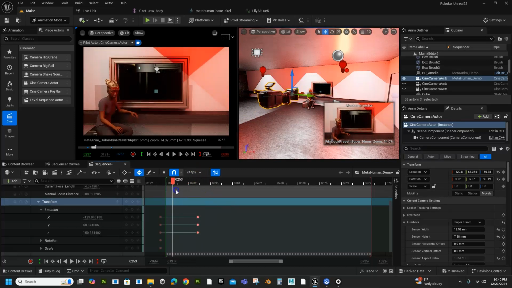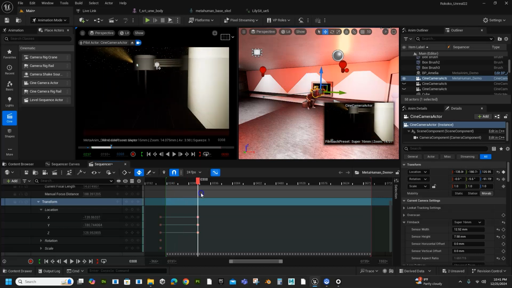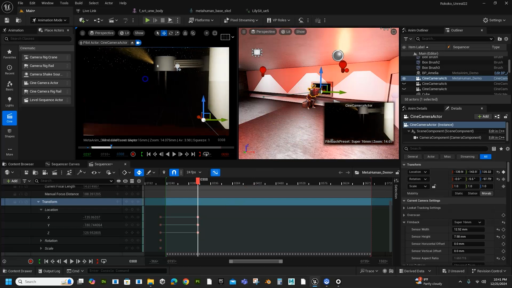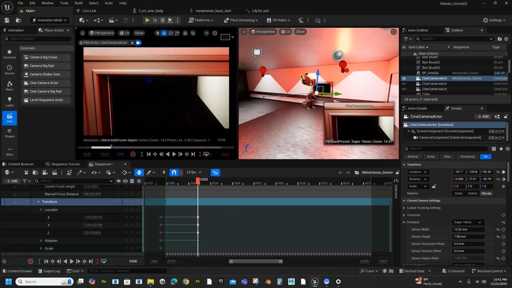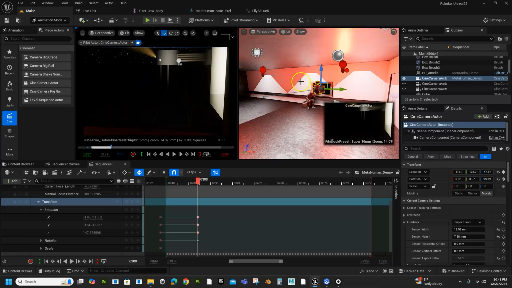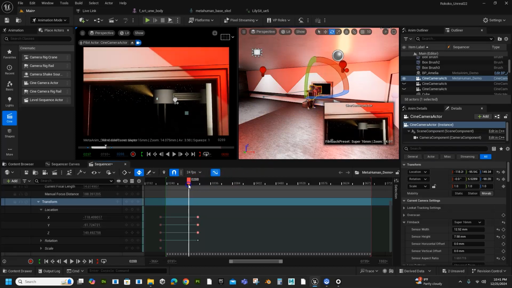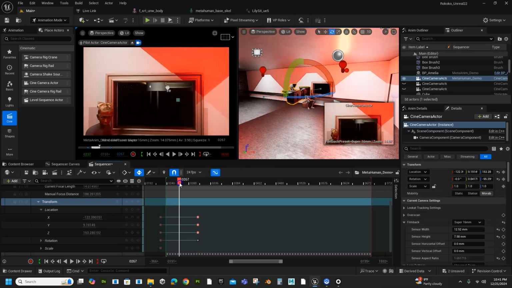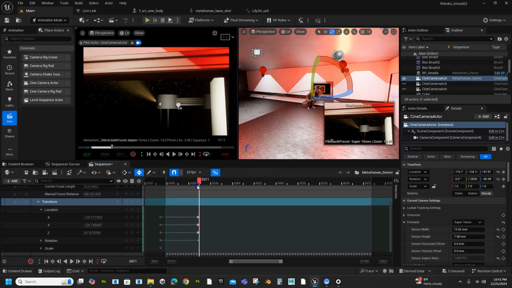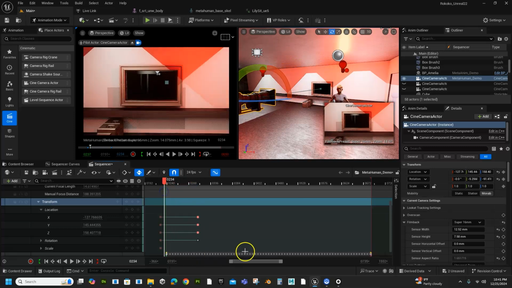Now, again, there might be some other things that are happening here. I don't exactly love just the simple push on that. So it's super easy. I'm just going to come over here and, holding Alt, position my camera where I want it to go. You can also go back and forth on this. And what I should see is a nice little animation like that. I like that a little bit better.